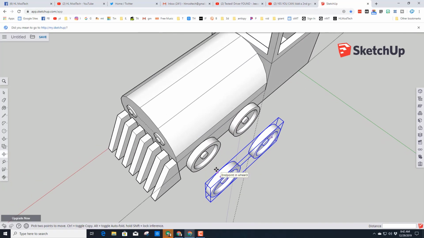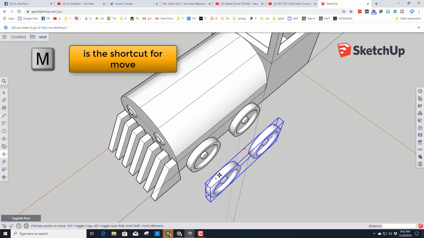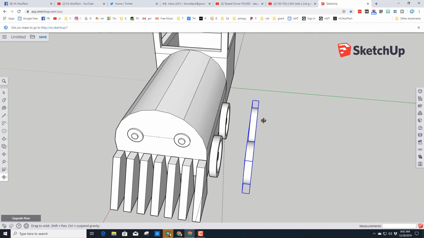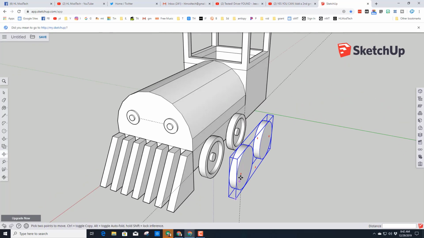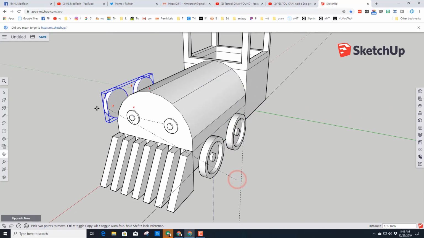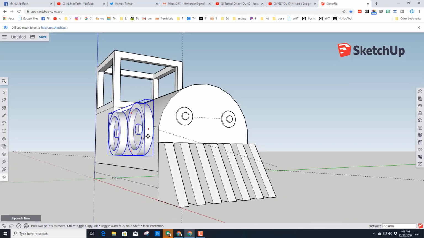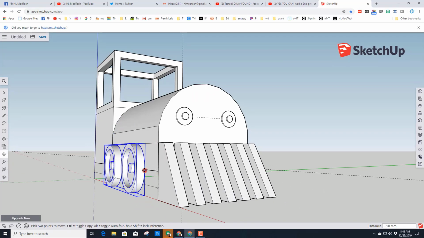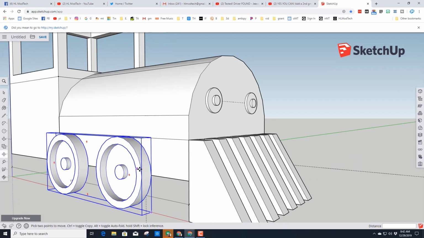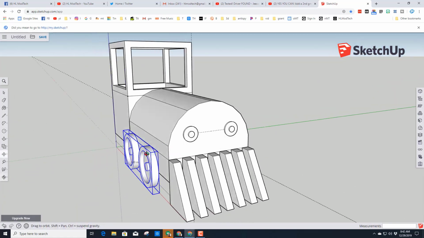Now when you look at them from above, if you hit M for move, they've got an awesome little rotation handle that lets us just spin them 90 degrees so they're facing the correct way. When we do M for move, we can now move to the other side. I rotate with the orbit key, and then if I find this spot on the edge, I can line them up just like I did on the other side.